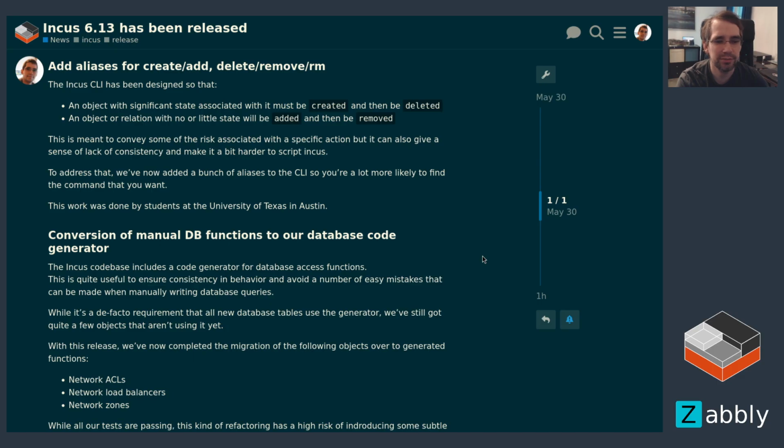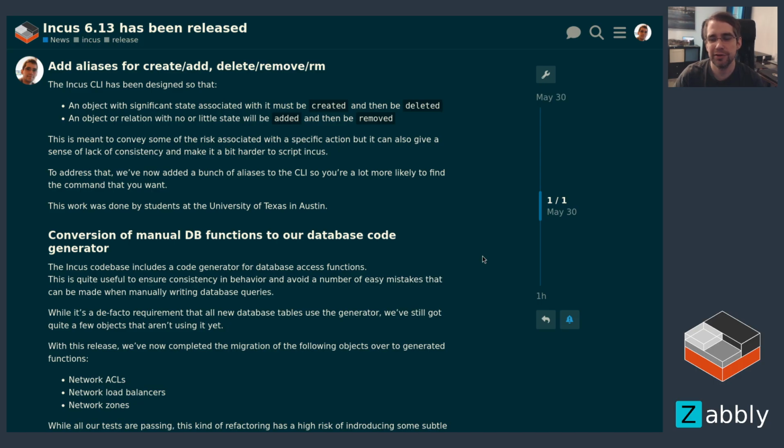So if you've seen both of the combos, that's what that is. That's why it's done that way. That's why it's not necessarily consistent. It's actually consistent as far as the general design. But when trying to script or when trying to figure out what commands are available, it's not always the easiest. So we've now found a middle ground and effectively added a bunch of aliases across the command line tool so that you can still use one or the other.